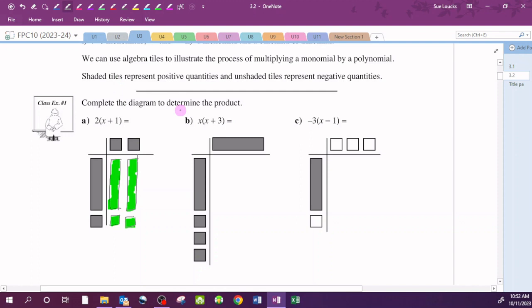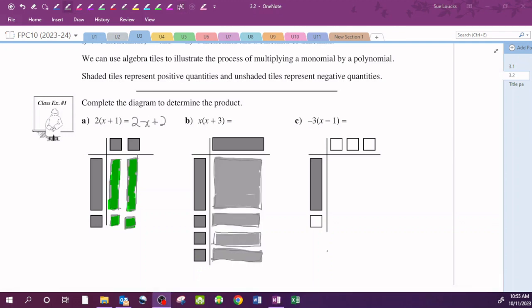So I'm coloring it in green because it's faster than using the pencil on this. So my answer here is what I have left here, which is 2x plus 2. Okay, and I invite you to pause the video and do these one at a time to make sure that you're getting the right answer. So pause the video because I'm going to color it in while it's paused. So for B, I get x, 1, x squared, and 3 x's.